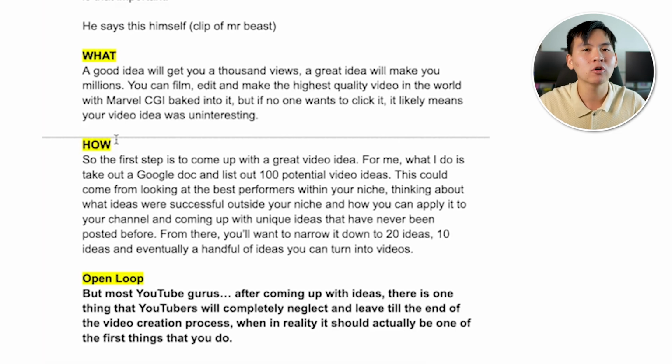So every open loop has 3 criteria that I look out for. Number 1, the open loop needs to acknowledge the value that the viewer has just received. Number 2, it needs to create curiosity as to what's coming next. And number 3, it needs to promise greater value ahead. So your video needs to go from it starts here, and then we create an open loop. Hey, this is what you're gonna get, and then you deliver on it, and then you'll get something even bigger if you continue watching. So that's the power of an open loop.